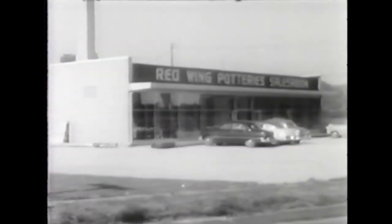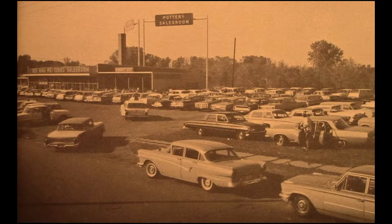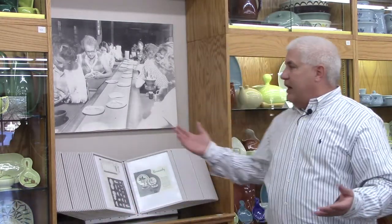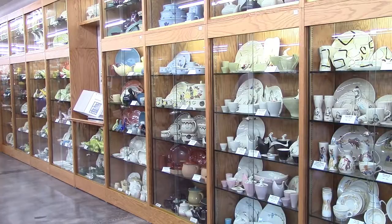The sales room just across the street was of midwest if not national interest. Women soon to be married would come with their mothers to pick their wedding china. Many times we're finding that daughters, granddaughters, and families are acquiring these sets of dinnerware but know nothing about it. They come here to identify the pattern that was produced, when it was produced, and some of the pieces they may not have even known existed. It becomes a resource to the community, and we do this identification for free six days a week here at the pottery museum.